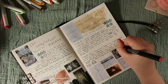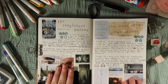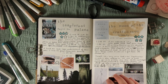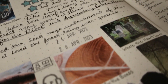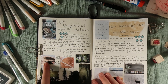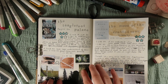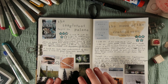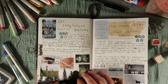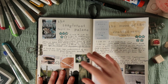We've reached the end of the speed-through, so I'm going to talk a little bit more about the finished spreads now. This is the two finished half-spreads making up the whole spread — The Tangle Root Palace by Marjorie Liu and The Moon of the Crusted Snow. I really like how both of these turned out. There are a few things I would change on the Tangle Root Palace side — I wish I could have slotted things behind each little tree, and I feel like I maybe covered up the forest a little too much. Before I added in the story titles it felt a little weird with all those spaces, but having the titles of the different stories that the pictures represent was a nice touch I came up with at the end. I really like how wavy the Tangle Root in Tangle Root Palace looks from the stamping.